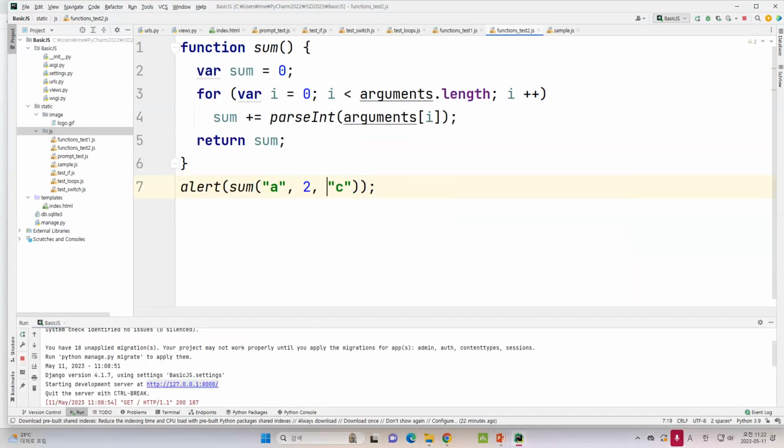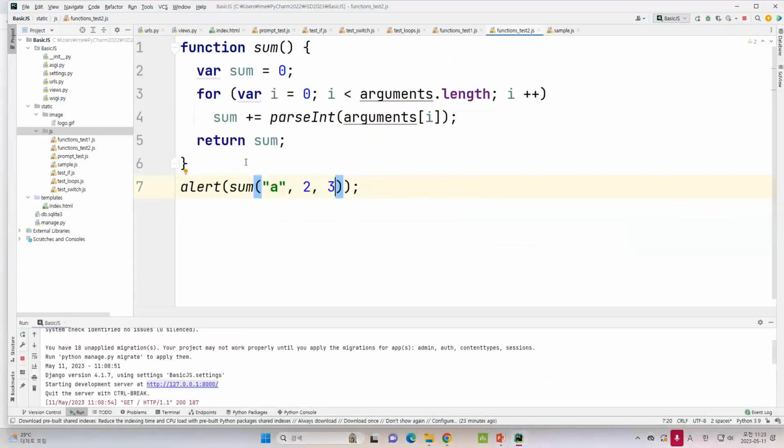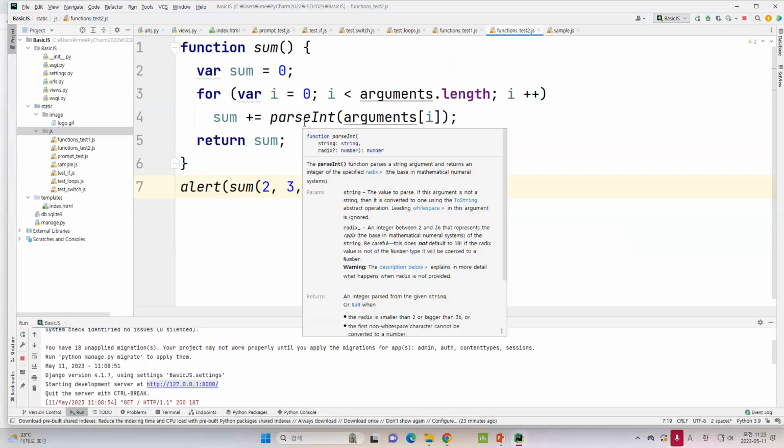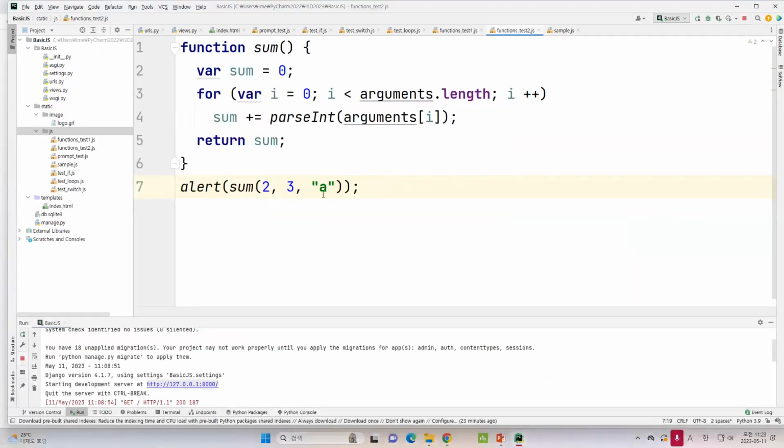If I change this one to a number and 3, let's say this one, is it working? It's also NaN. In some cases, in JavaScript, it will check the first value. We can do the addition, and then if the last addition is not a number, we cannot do the summation. But can we do this one? It's also NaN, because the last value is not a number. We have the problem in the parseInt.